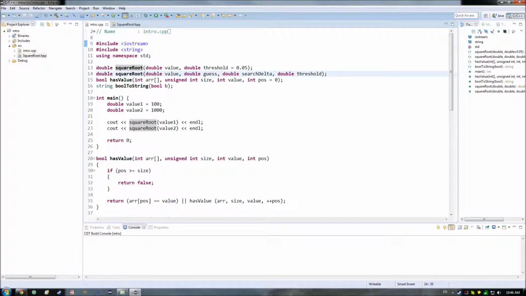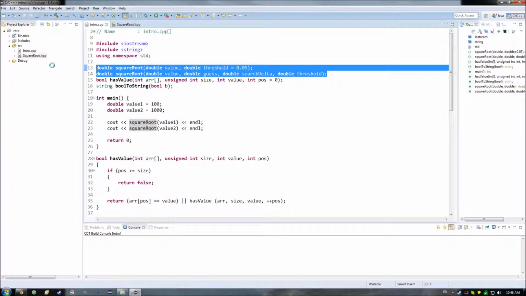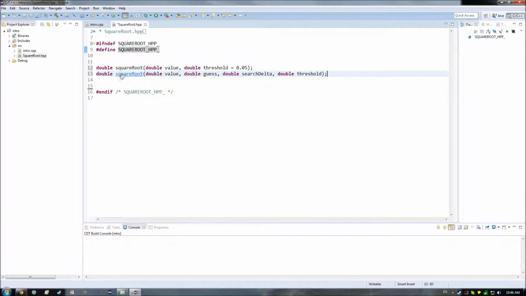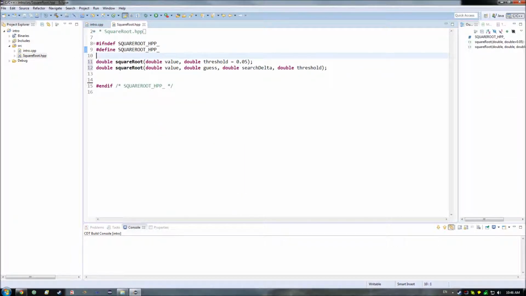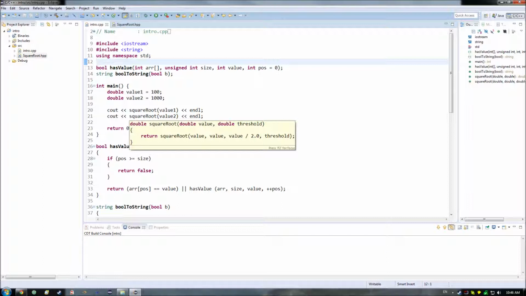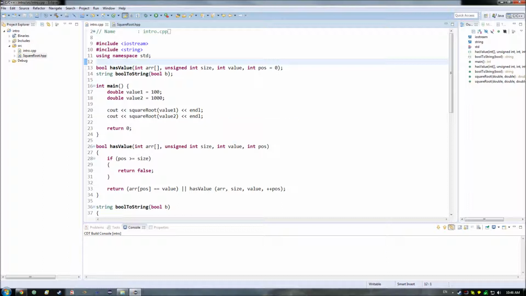So what you use your header file for is you just copy your declarations from, say, here into here. And the reason why we use multiple files for this rather than just having it all in one file is that, A, it's a lot easier to read as a developer. It's a lot easier for somebody who's new to your program to come in, see how things are laid out, and get a better understanding of it.